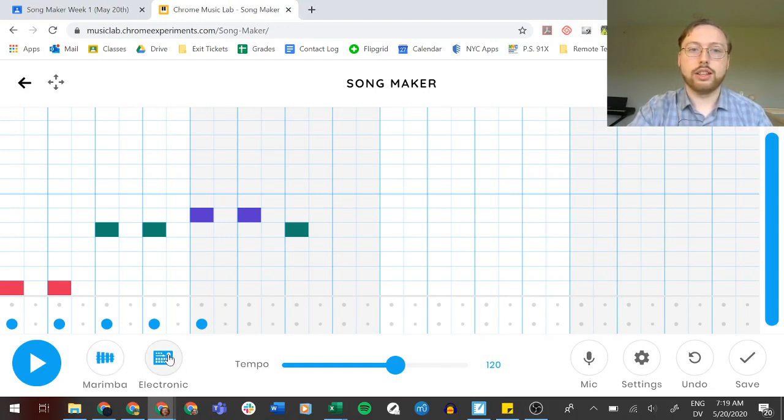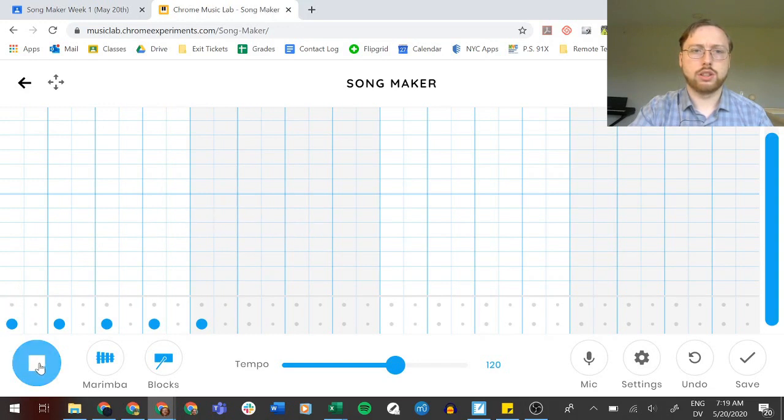Down here, this will change the sounds of our percussion, our bass drum and the snare. So I could go to blocks. That's sort of hard to hear. Let me get rid of this. So we can do that, for example.